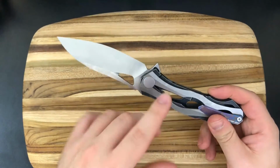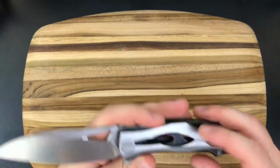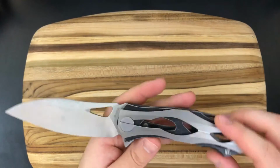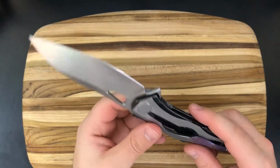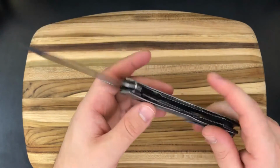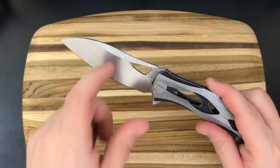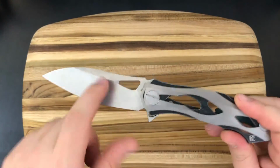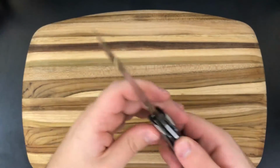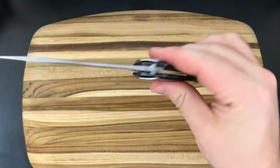The crazy milled out design that you have going on is just superb. The blade that you're getting on this is maybe the single best blade between both use and design that I've really ever come in contact with. Now, I don't have a ton of experience with hundreds of knives, but I think this blade is absolutely fantastic. I would love to have this blade on one of my knives that I actually plan on using for sure. So between the action and everything like that, this knife definitely deserves its place in the knife world.